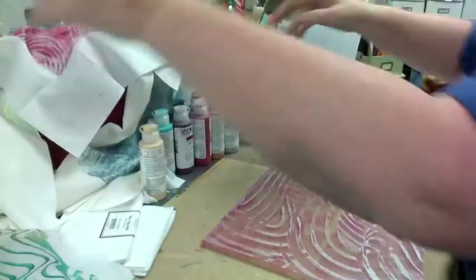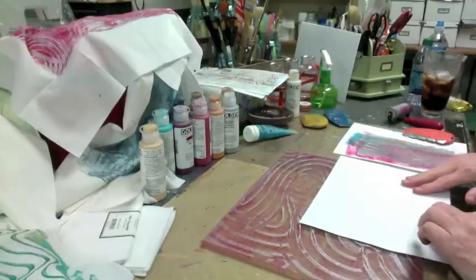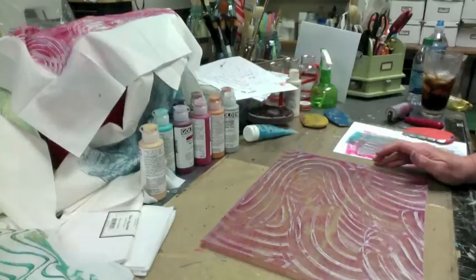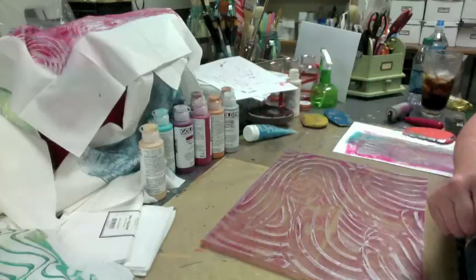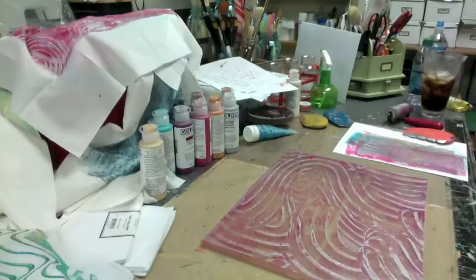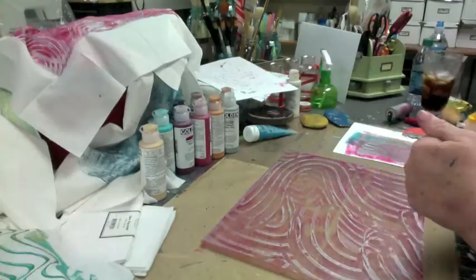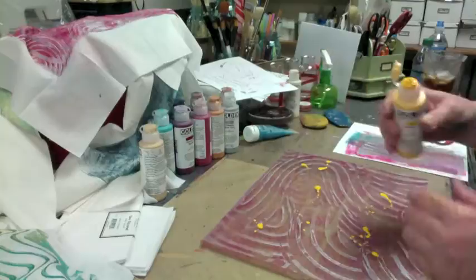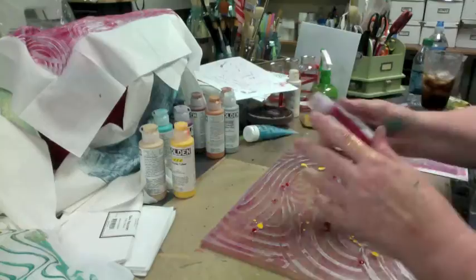All right, let's see. I got one more piece of denim. I'm going to do that same thing on denim. But do I, you know what I'm going to do? What do I want to mix with those two colors? I wonder if I mixed. Thinking, people, I'm thinking. A little dairy-lite yellow, so I get some of those corally colors to kind of mix up in there. You know how we figure it out? Plop her on down there. And let's see what we get. Dairy-lite Yellow. Quinn Red. Quinn Magenta.